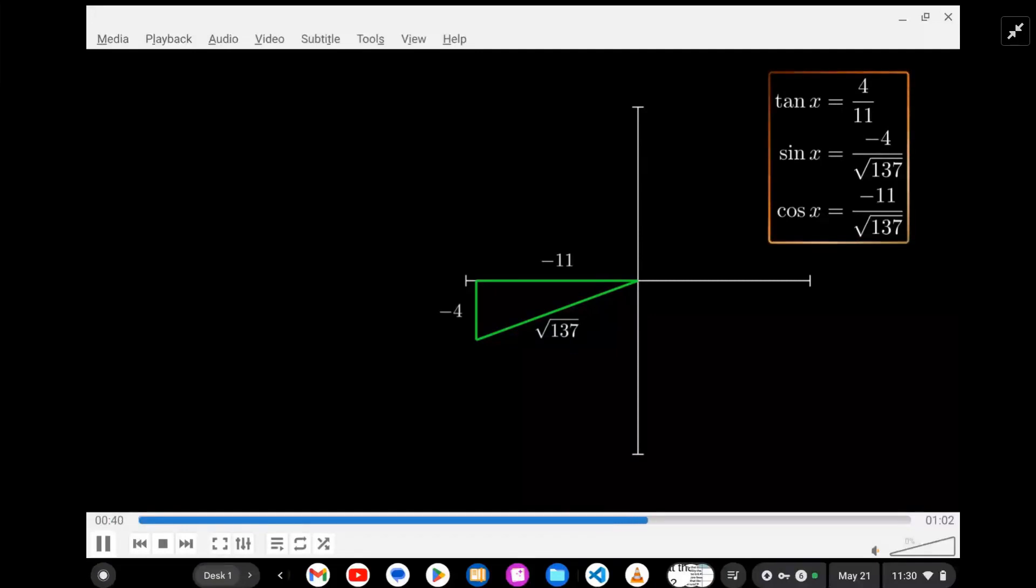And what we need to do is find the cosine of 2x. So we're going to use the double angle formula, which is here. And then we can just plug in the cosine and the sine, like so. And there we have our rounded number.